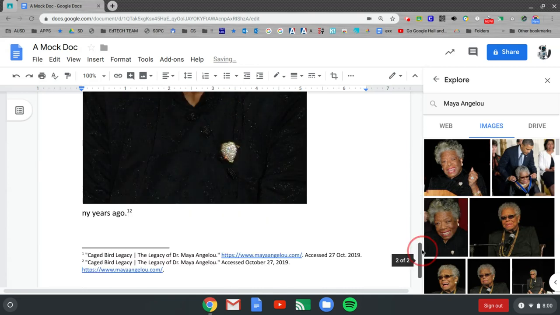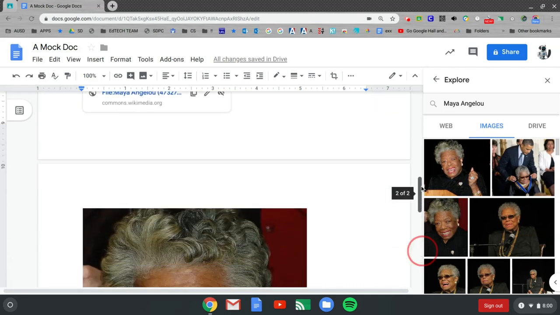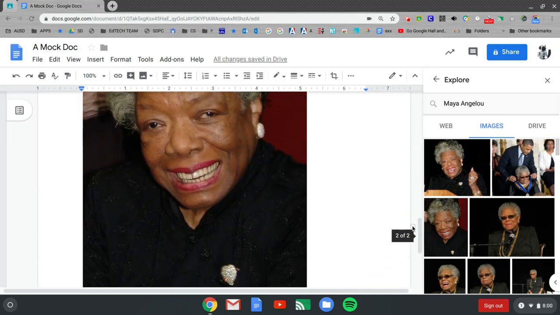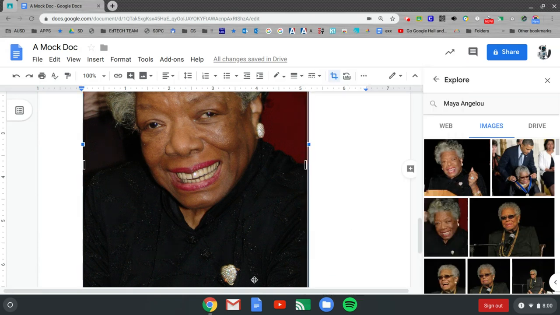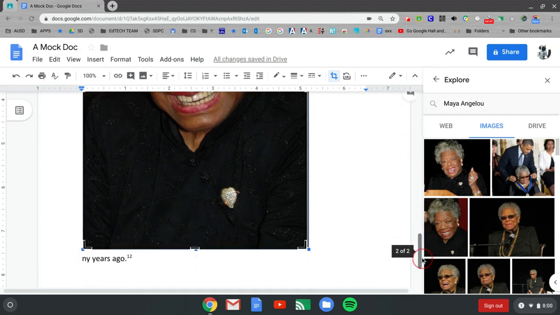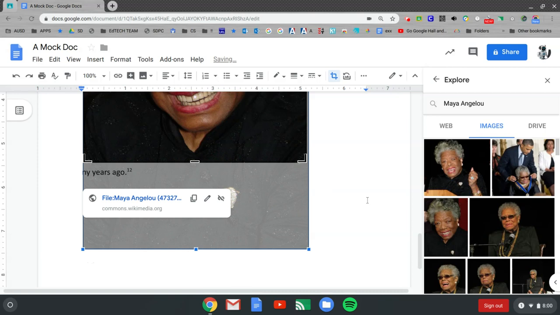Now, there's also a lot of her dress there. I'm going to click on it again, and I'm using the right click, crop, and I can just trim the picture.